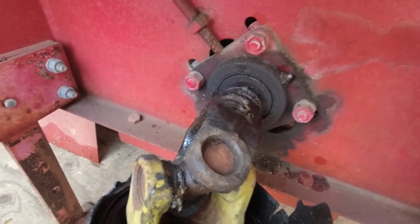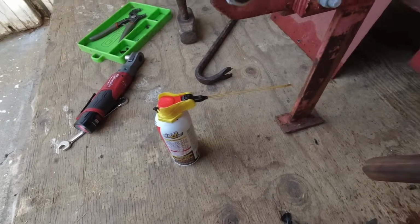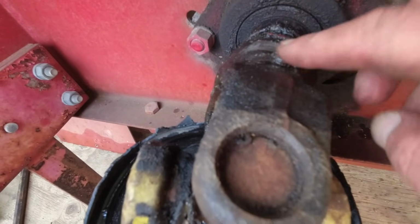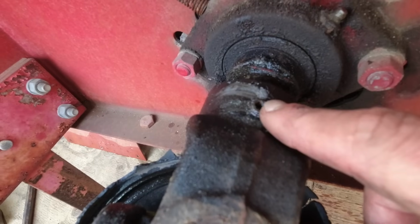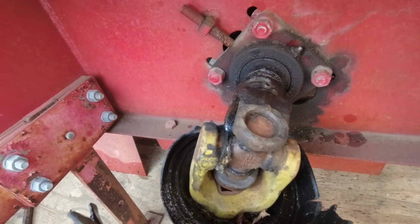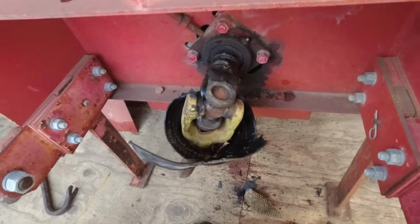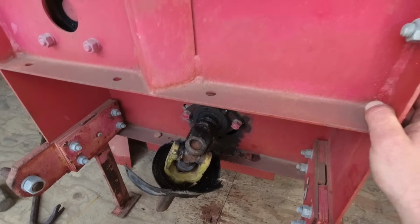So I've been banging trying to get this PTO shaft off, sprayed a bunch of PB Blaster on there, but I just realized this thing was covered up in grease, but it looks like there's a set screw there, and that was hiding under a big glob of grease. So that might be the reason why this thing isn't coming off, because everything else on this machine appears to be pretty well greased. I mean, granted, this thing probably hasn't run in years, but whoever had this was definitely taking care of it.